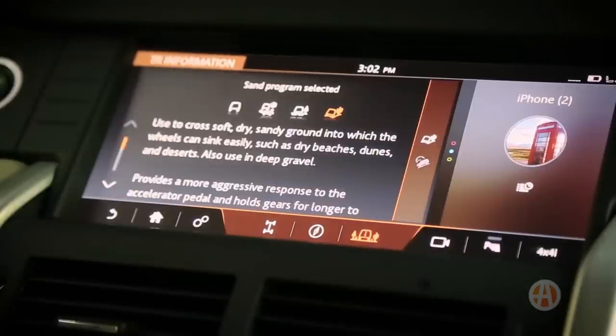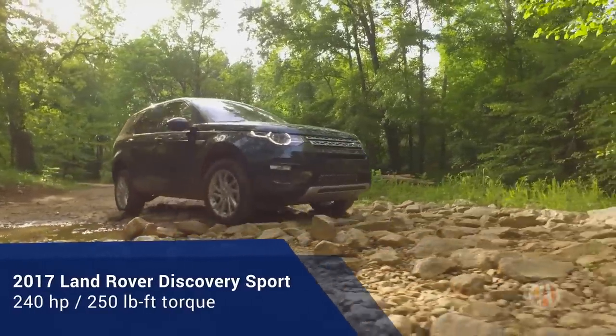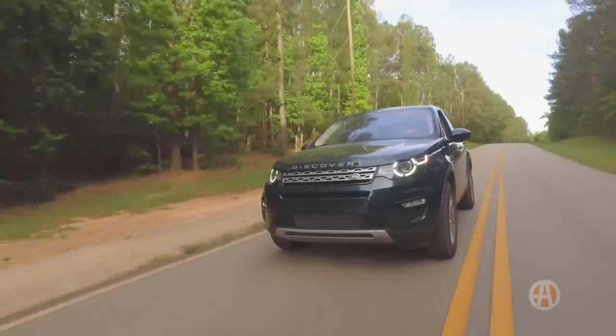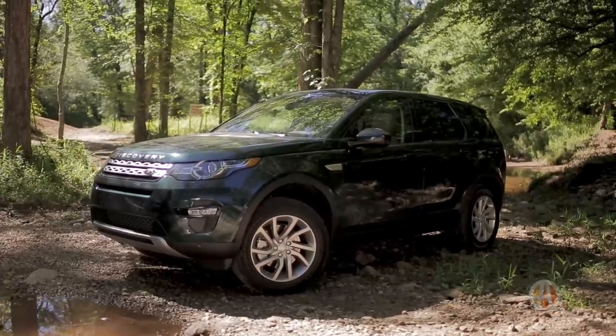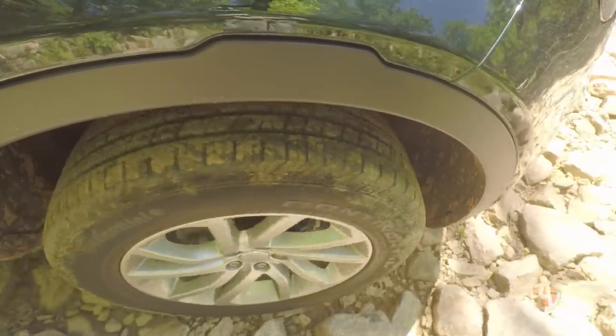We like Land Rover's terrain response system that allows you to call up various profiles to handle many driving conditions, whether you're cruising down a wet highway, slogging through mud holes, or taking corners on sandy dirt roads. The onboard systems make micro-adjustments as you drive, so the handling is fantastic. With a minimum of 8.3 inches ground clearance and a wading depth of 23.6 inches, you should have no problem making it to your favorite camping spot. Hill Start Assist and Hill Descent Control help make the most of the Discovery Sport's stability, and you can take your toys with you thanks to Trailer Stability Assist. The Discovery Sport can tow up to 4,400 pounds with confidence.